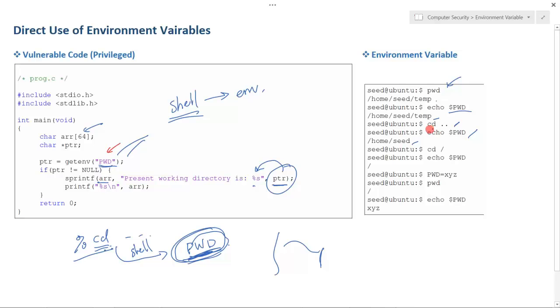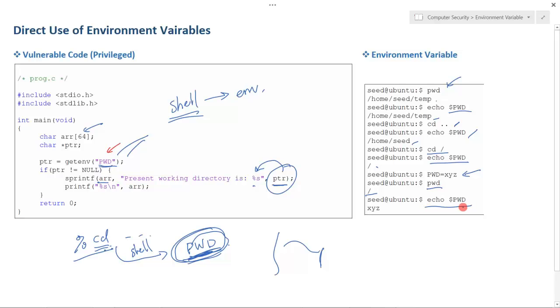Every time I run cd, it updates my PWD. Now, what if I cd / and I echo this? I get this here. Now I directly modify PWD equal to XYZ, and I don't run cd again. I know if I run cd again, PWD is going to be equal to my current folder, but I'm not running that. I run pwd, and I'm in the root folder.